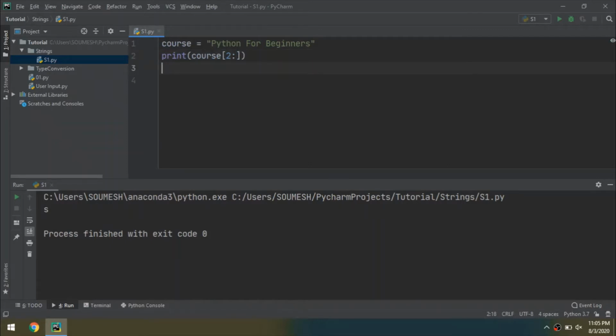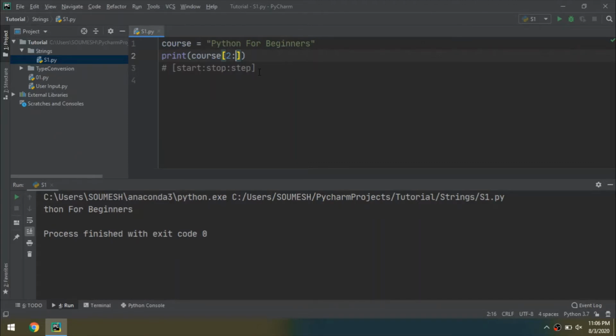There's a concept in Python called start, stop and step. Here I'm giving only the starting value, 2 with a colon, and nothing after it, so it runs from t to s. You can see the output: excluding p and y, that is thon for beginners.